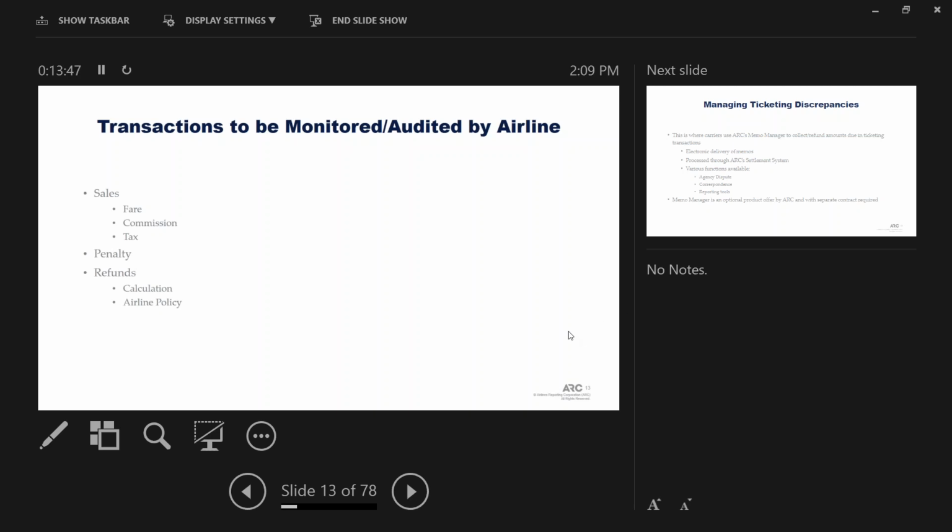Okay, so Joy, we just got a question, and they want to know, are debit memos settled as well? Yes, debit memos are settled in IAR. In Memo Manager, once a travel agent selects the pay option, it moves that debit memo directly over to the agent sales report, and then it'll flow through our normal settlement process. You will find those debit memo transactions output in cycle 7 or the weekly outputs for your online carrier reports and CAT files. And keep in mind that debit memos will be settled in cash.